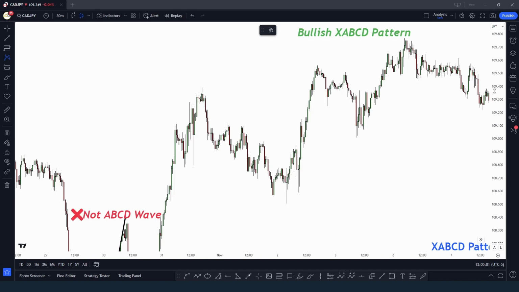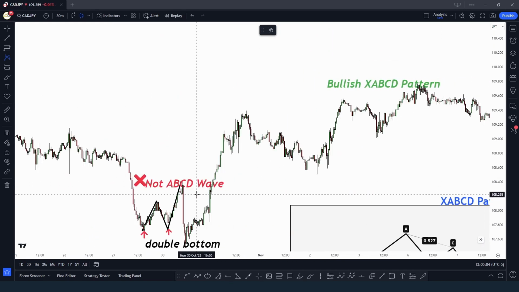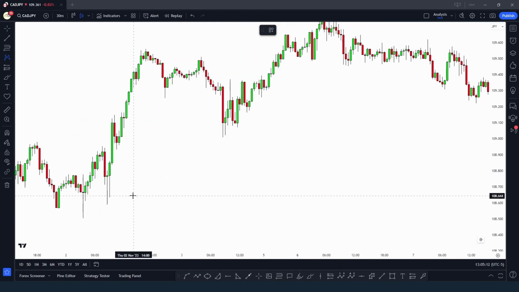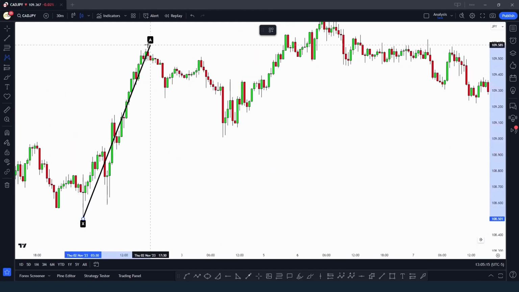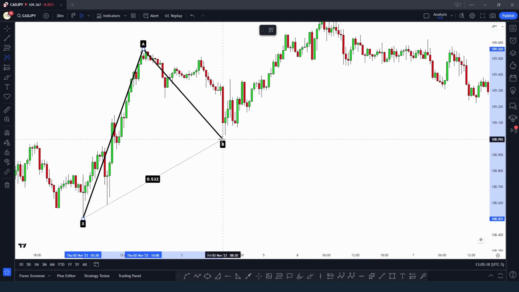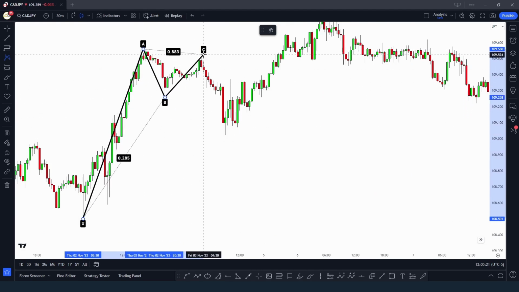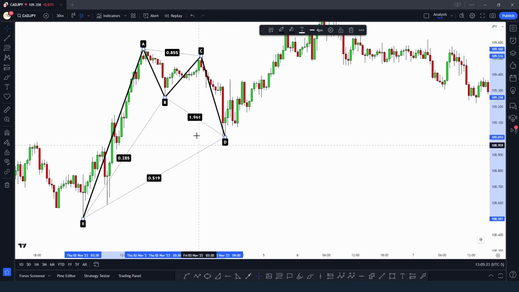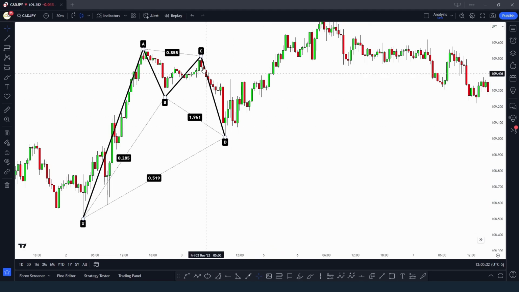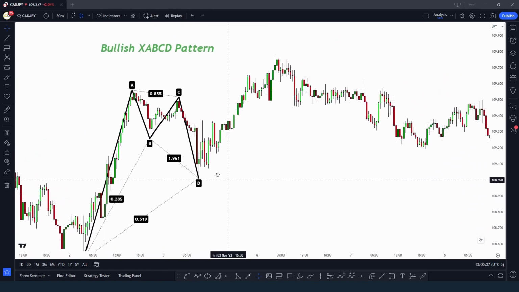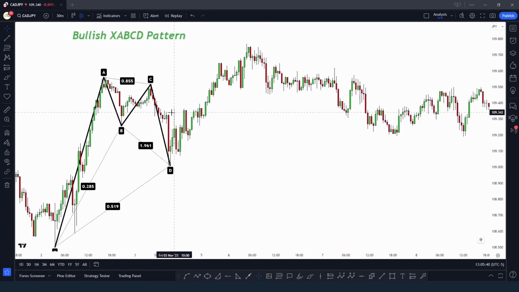First we need to check the overall trend in the market, and as you can see, the overall trend is bullish because there's a formation of these higher highs and higher lows, and we can go ahead and start marking this pattern by starting our X from here. Then this is going to be our A point, then B, C, and D. And this D, as you can see, is lying at 50%, 51% of this overall XA wave. So again, this is a valid XABCD pattern, and as you can see, after the formation of this pattern, the market did move in the bullish direction.